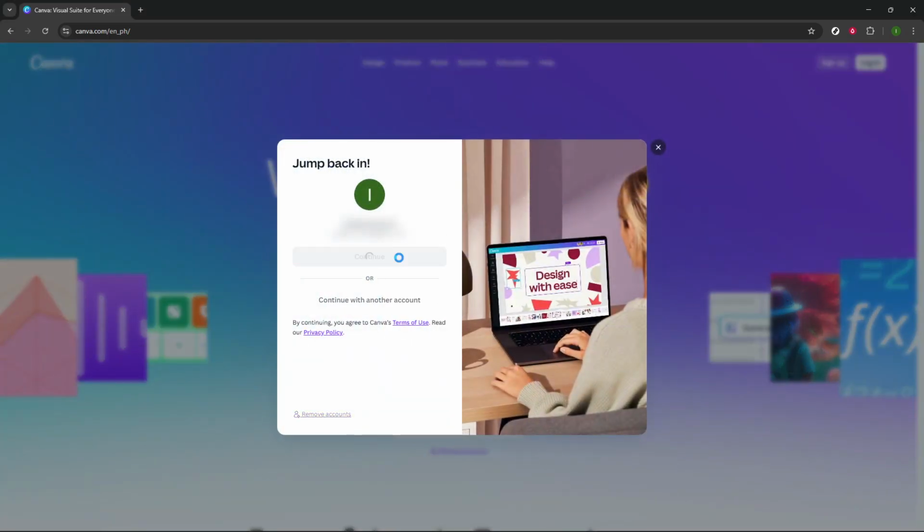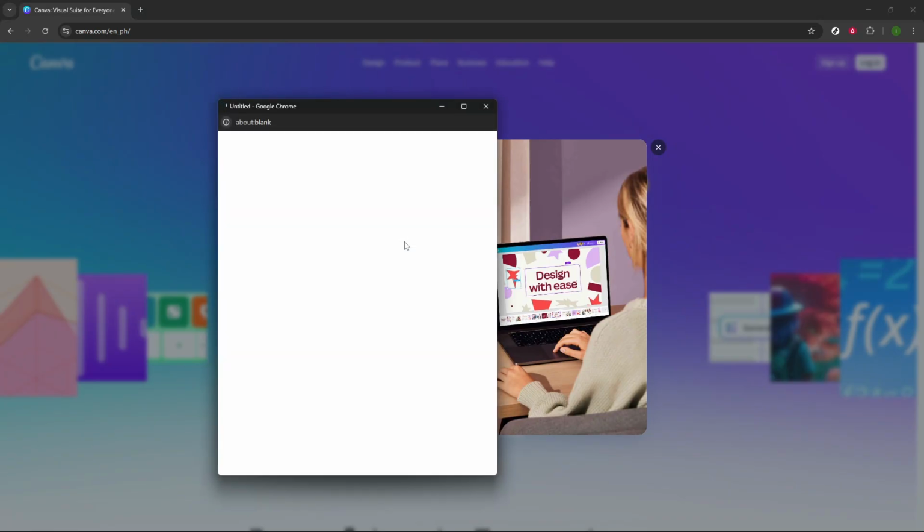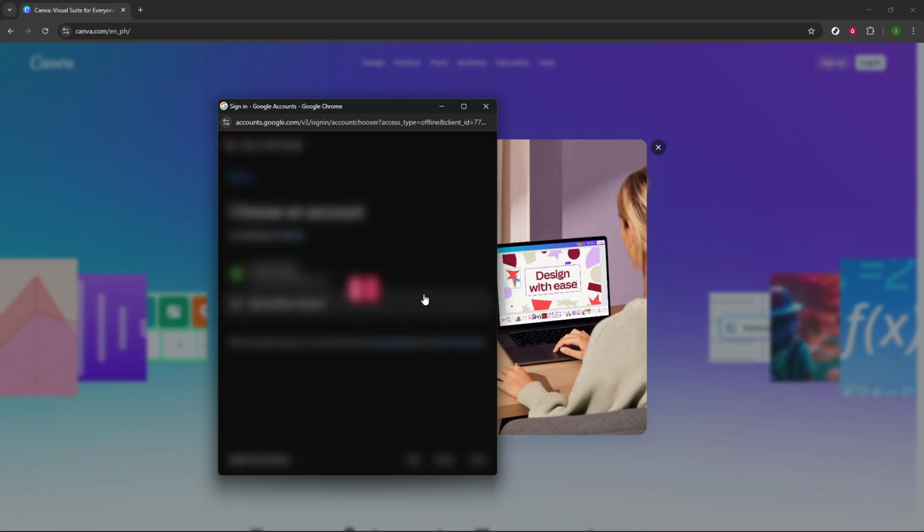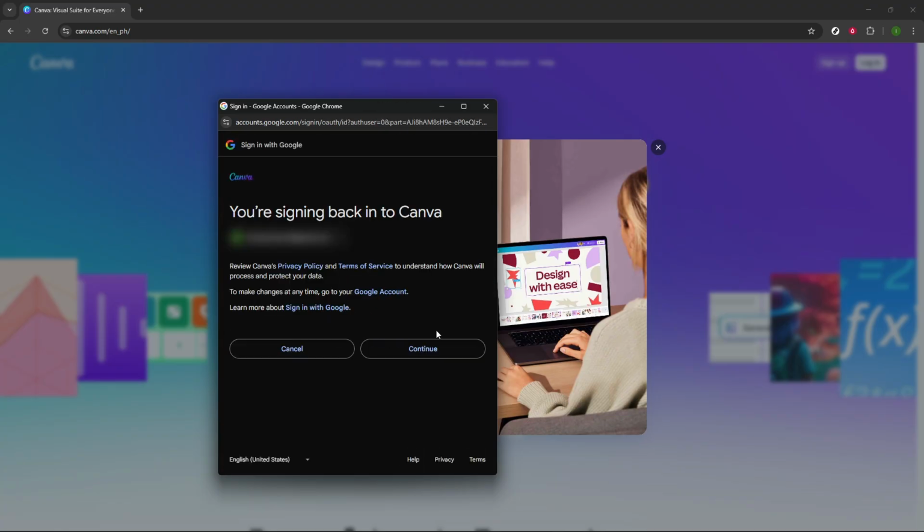If you already have a Canva account, simply proceed by clicking Continue. This step will lead you to a page where you can choose your Google account or the method you use to log in. Select your account, and again, you'll want to click Continue to proceed and get into your Canva dashboard. Once you've logged in successfully, you'll notice a variety of options.